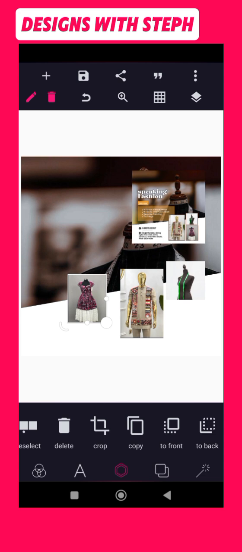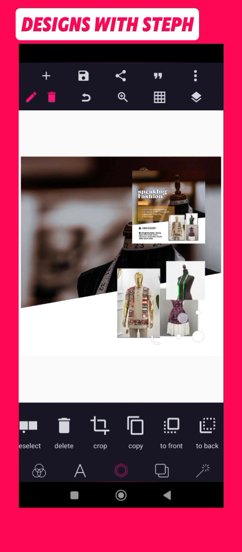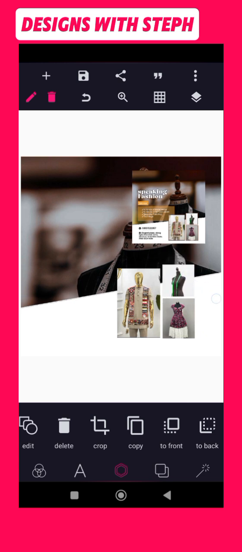I want anybody seeing this flyer to really see the beauty of this dress. So I'm not going to cut it, but I'm just going to have to reduce it and make sure it has the same width as this one here, right? I have to reduce it to make sure that it stops where this one stops. So I'll reduce this and place it here. Then at the same time, I'm going to reduce this and make sure it has the same width as this. Okay, I think this is perfect, right?